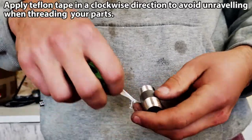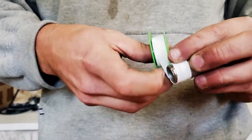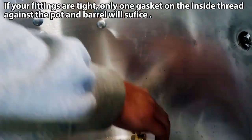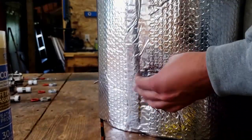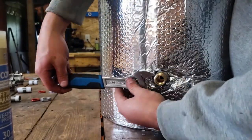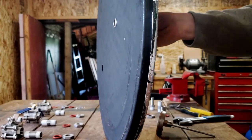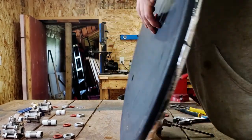I then put Teflon tape around all the pieces with thread. Next came screwing in all the pieces. For the most part I used one gasket on the inside, but in the case of the foot valve I used two gaskets because that's where the water was running in. This is the barrel lid — those are threaded nipples that I used, which get wider as you screw them in, increasing the tightness.